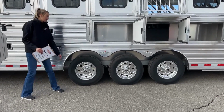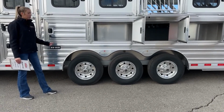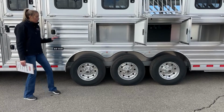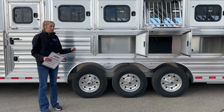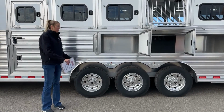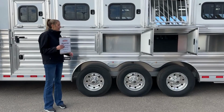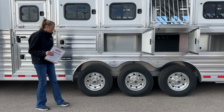So your air ride is turned on right now. You guys will see it's gonna lift up off your axles about 4 inches right there. Give you guys some good clearance with those axles. Really going to absorb the shock on this ride. It's going to travel and pull so nice down the road. Great thing about this system is if something ever does happen to your air ride and you lose your air ride, you will not be stranded. It does drop right back down onto the rubber torsion axles, and you can keep on going down the road and get it fixed at your next stop. So not a big deal. If something happens, it's really great peace of mind knowing you won't be stuck if you lose that air ride.